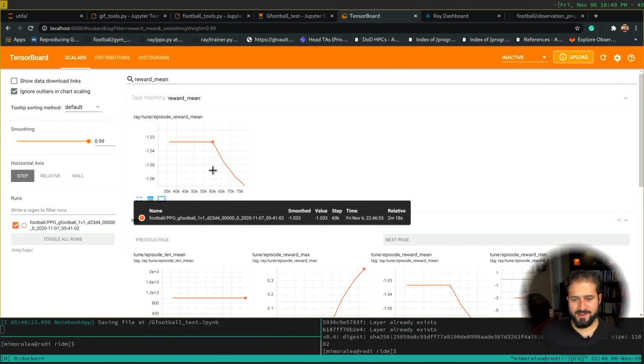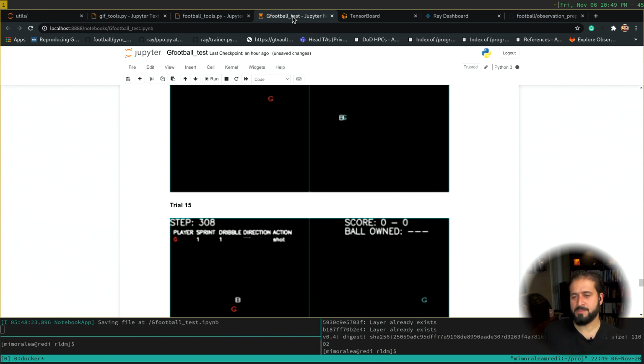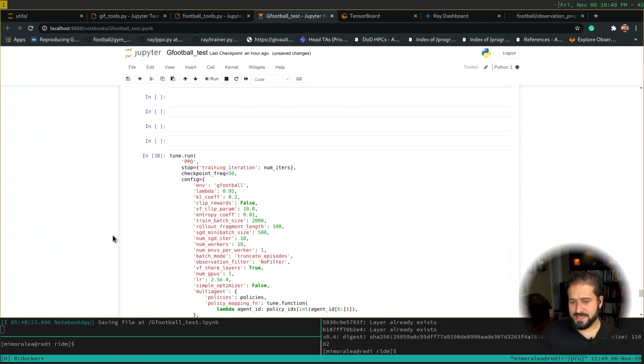And I don't like that the episode reward mean is actually going down. But when I ran it for 500,000, I think, it was starting to go up. So the value should get you going, but obviously you can customize it and make it better.